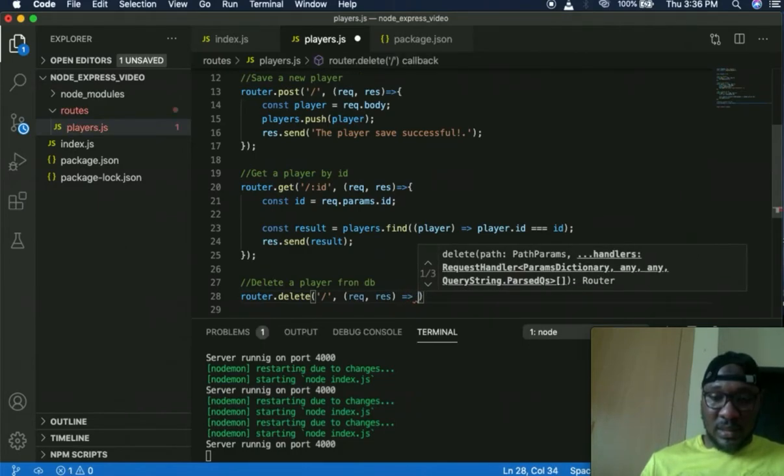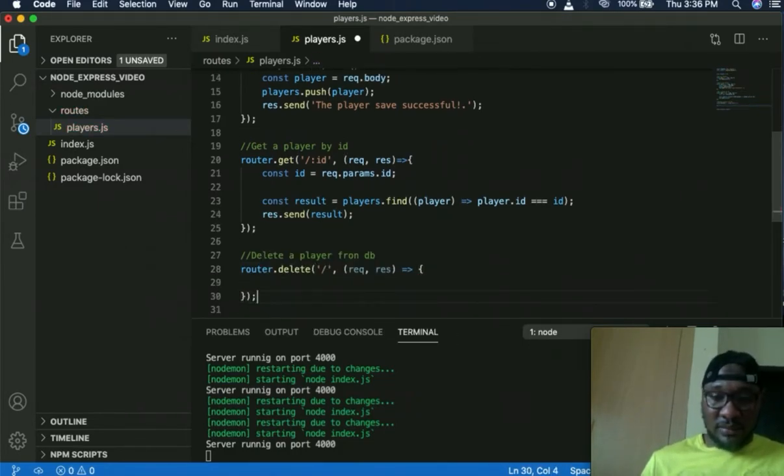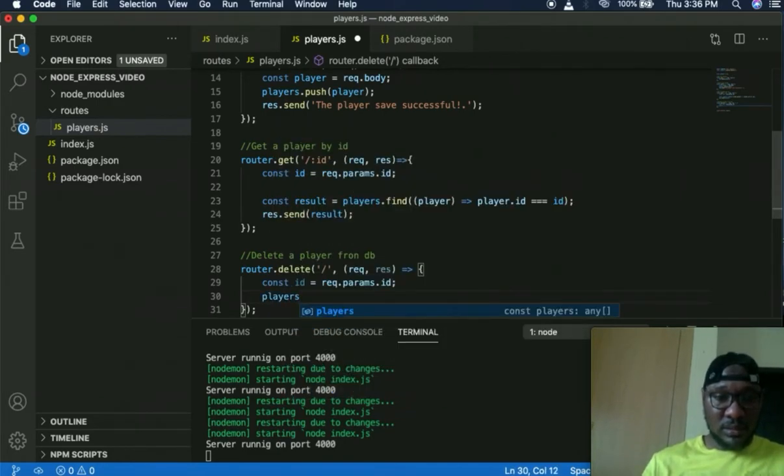Alright, and then here we are going to get the ID, for example, because we are going to be deleting by ID, so let me just copy and paste that. And then here we want to say players is equal to players.filter.